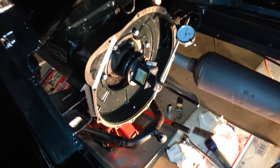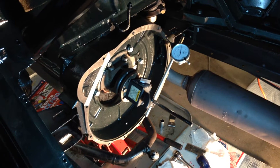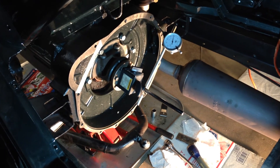What we were looking for was not individual readings but an overall picture of where we were runout-wise. It definitely needed more shims at the top, and once we fixed that we are just about within specs. Make sure you do this for a nice smooth clutch on your Model A.